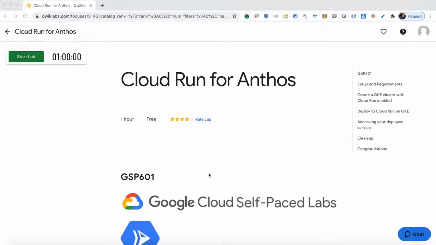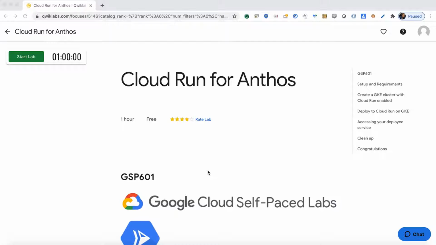Let me briefly talk about Qwiklabs, which is part of Google Cloud. Qwiklabs allows you to get practical hands-on experience with Google Cloud with Google account credentials so that you can access the Cloud console at no cost. Make sure you open Qwiklabs in an incognito window and ensure that you don't accidentally use your own Google accounts while accessing the Cloud console. We don't want you to get any unexpected bills at the end of the month.